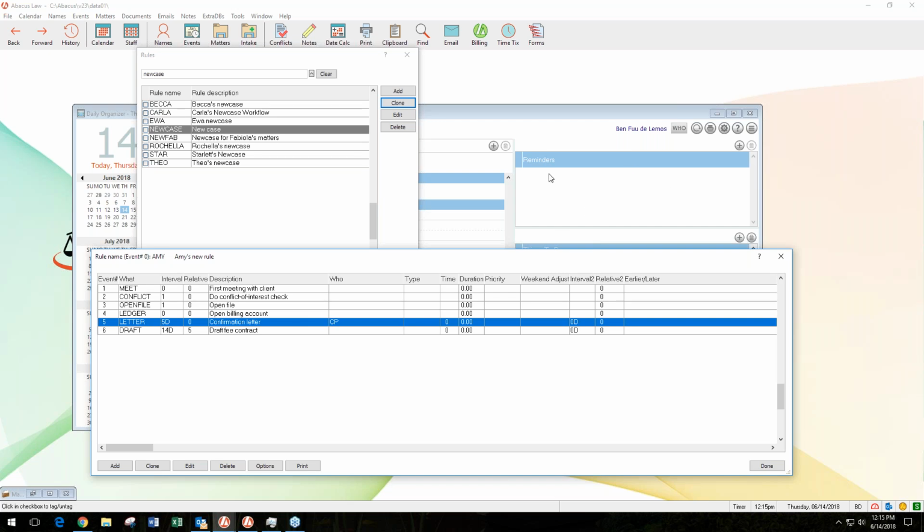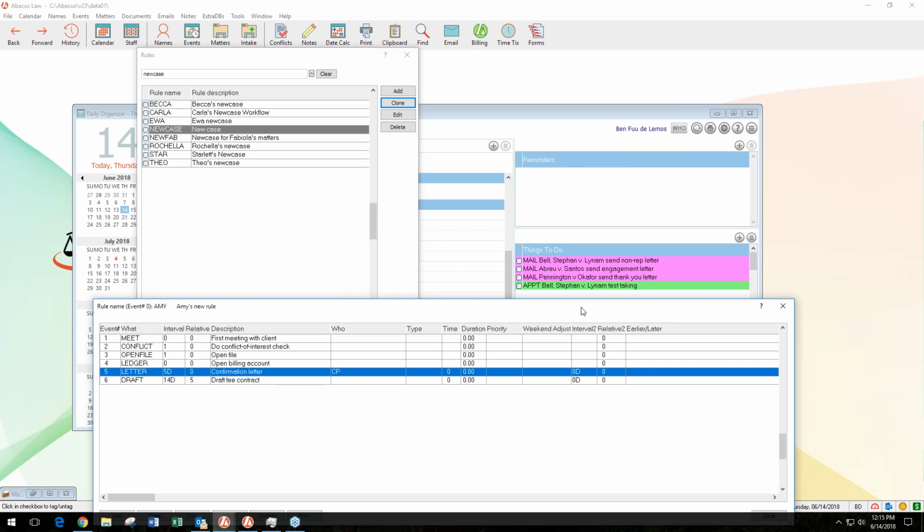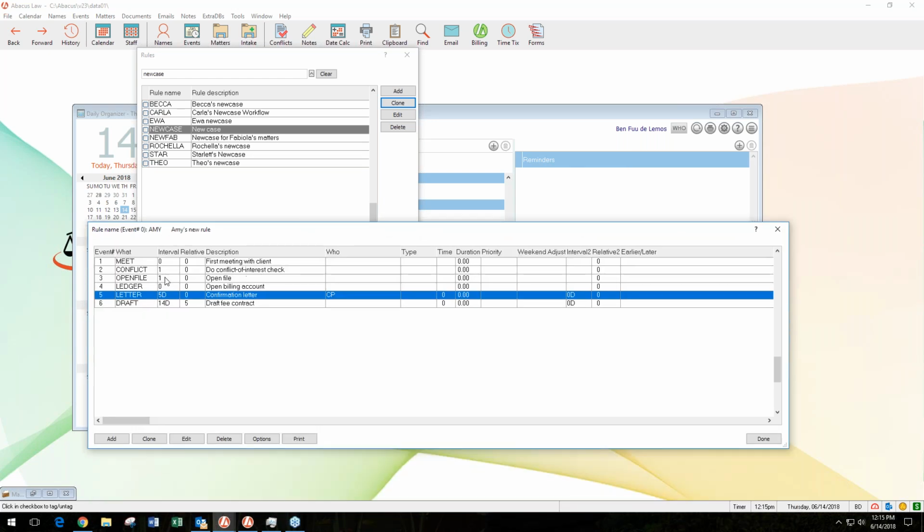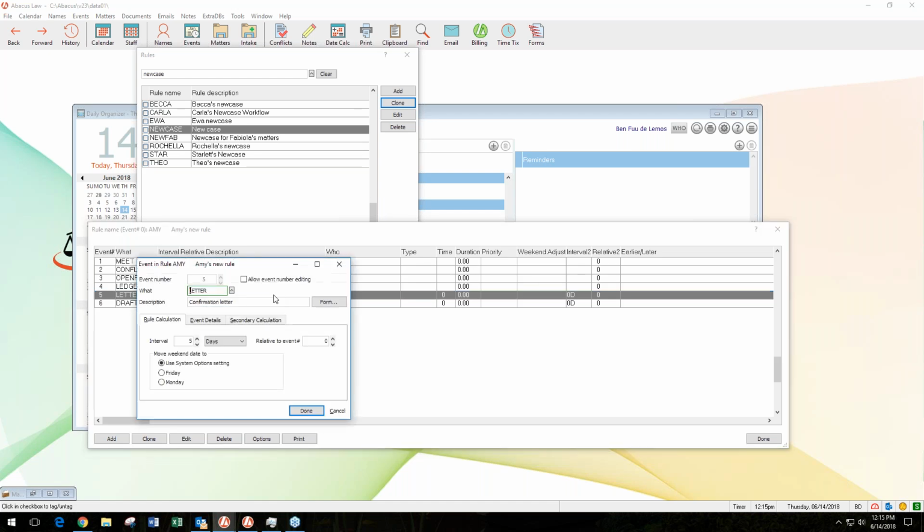Okay. And as far as showing up as reminders, as opposed to things to do, every single one of these events within rules are always going to show up as reminders unless you changed it. So if you go back in and you go into your event details under the time section, you see how it's empty? That means it's because they're all defaulted to being a reminder in your calendars. So what you want to ultimately do, instead of being a reminder, you want to make it a to-do, because there is a difference between your to-dos and your reminders, okay?